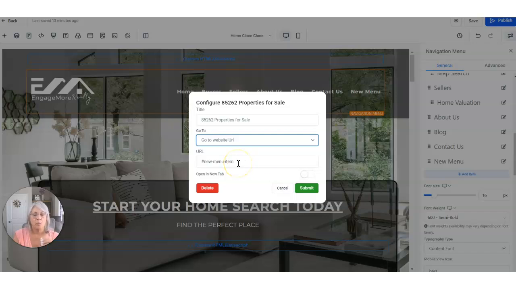But you're going to want to send it to a page that's pre-built. Possibly. I'm going to say possibly because maybe you're going to build a separate page inside of here. You have two choices on how you're going to work this. So I'm going to save that. But you do have to decide where it's going to go. If it's a page built within here or if it's an IDX Broker subdomain page, which it can be one or the other. In fact, let me give you an example of an IDX Broker page.